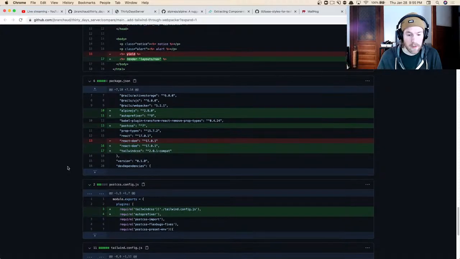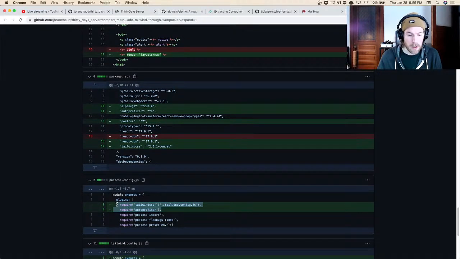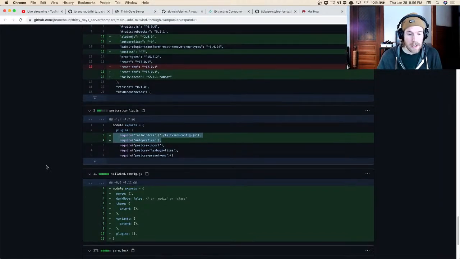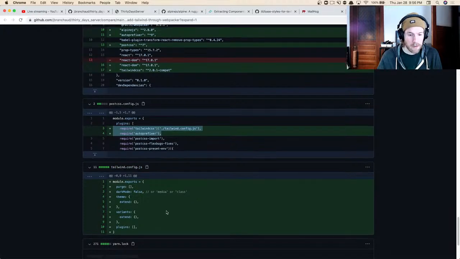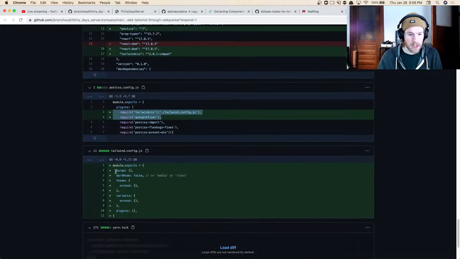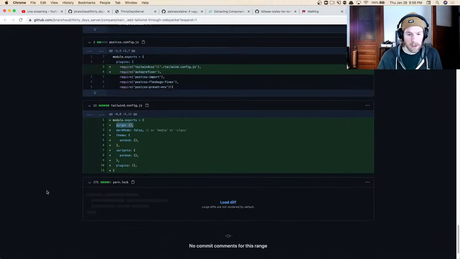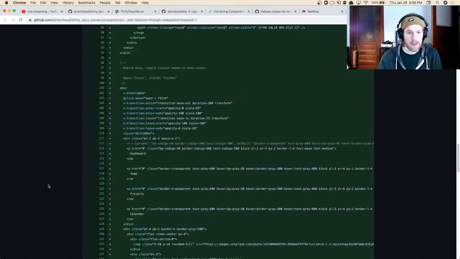That was important. Had to enable both of these plugins in the PostCSS config. Added a base Tailwind config. Didn't do much here. I should probably purge the unused stuff, but I'll get to that in a little bit. And then there's the yarn lock. Okay.